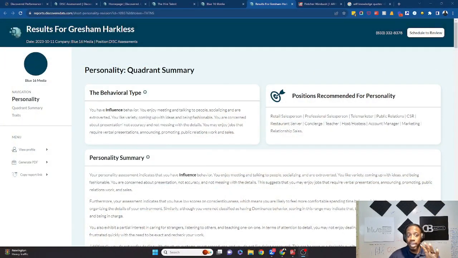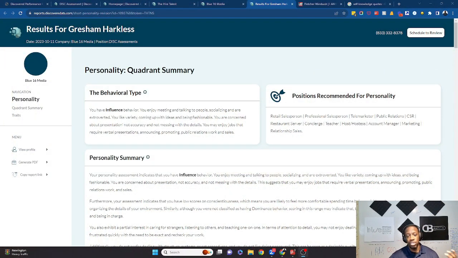Because when you're able to do that, then you're ultimately able to create a really phenomenal workplace and environment for people. So with that being said, I'm going to show you a little bit more on what the test looks like so you can get an idea on what this could look like for you or the people within your organization. So this is my ultimate DISC assessment.